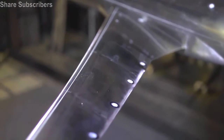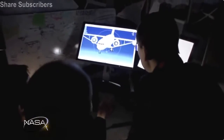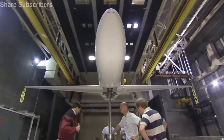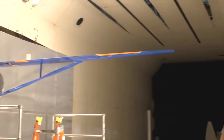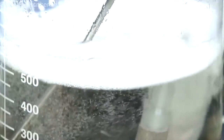With this mandate to significantly lower noise and emissions and increase performance for subsonic aircraft, there will be a need to address virtually every aspect of the current aircraft configuration, including developing new materials and engines, testing alternative fuels, and even changing the fundamental shape of the aircraft. All across the country, fixed-wing researchers are doing just that. Major advancements are being made into the understanding of how future aircraft will fly. Because there are so many areas of study, let's first look at something that has the potential to be used today as well as in the 2030 timeframe: alternative fuels.